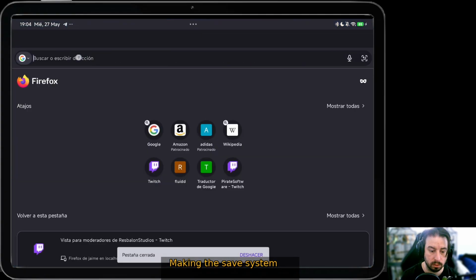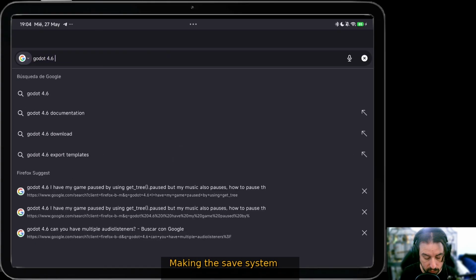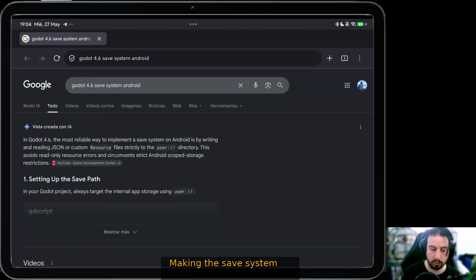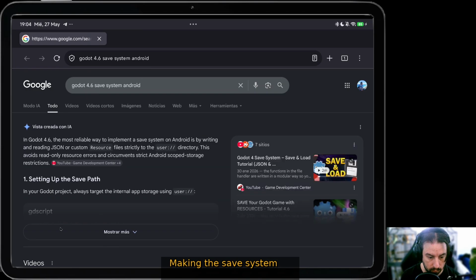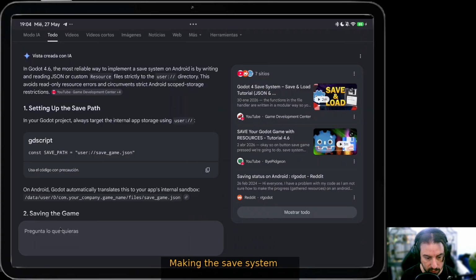Okay, so Godot 4.4.6 save system Android. Let's see. Writing and reading JSON custom resource files directly to the user directory. This avoids read-only resource errors and circumvents strict Android scoped storage. Okay, let's see. So I have a safe path, internal app storage using user.